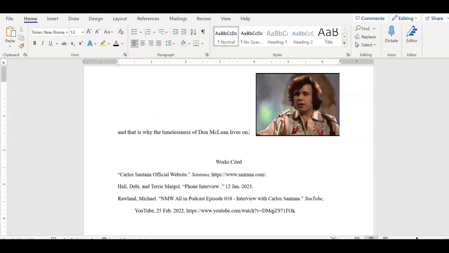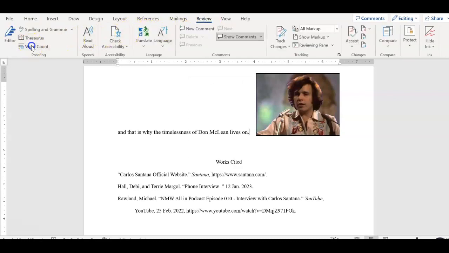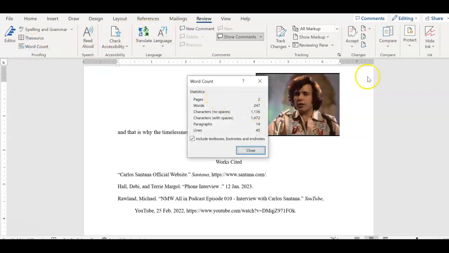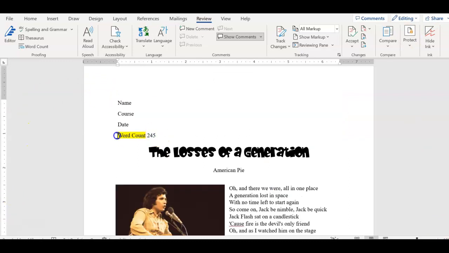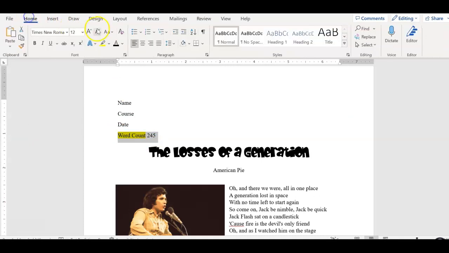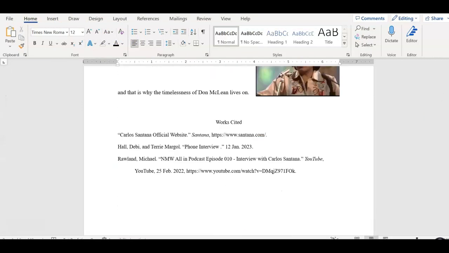What did I forget? You know me. It's the same thing I always forget. That is review, word count. Make sure I get that word count added on there. Yours, of course, will be more because you will have completed an entire assignment. So I make sure I go back up to the top, add that word count, remove all of this by going home, remove all that. No, there we go. All right. Easy done, easy peasy.